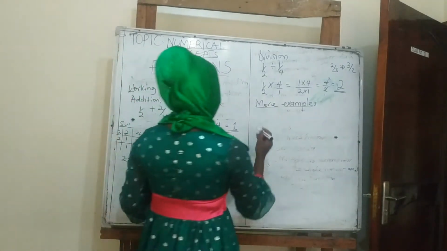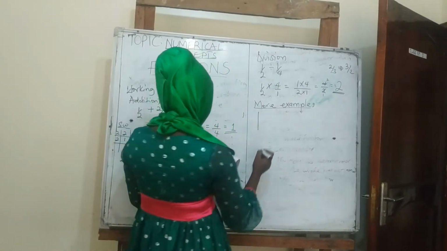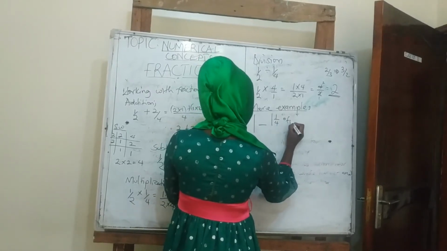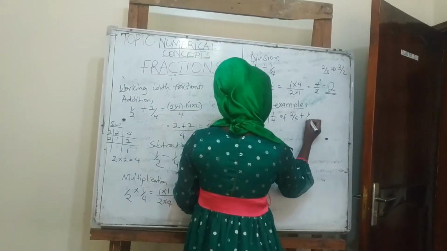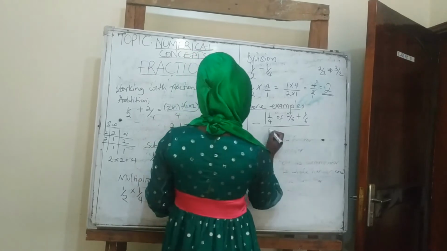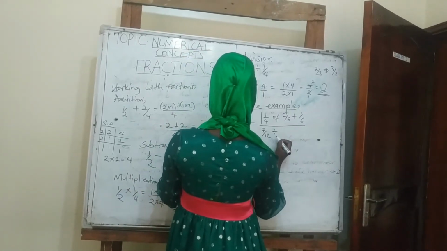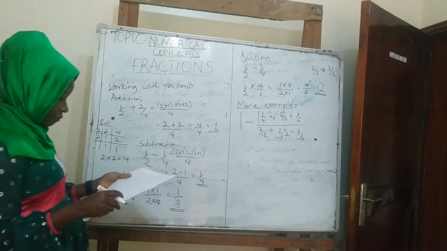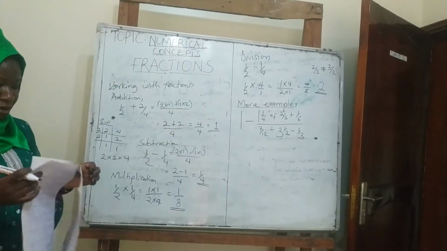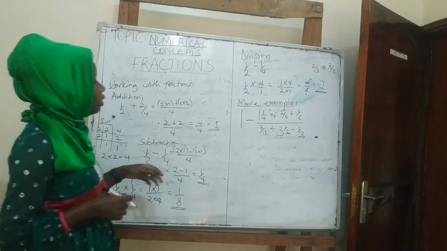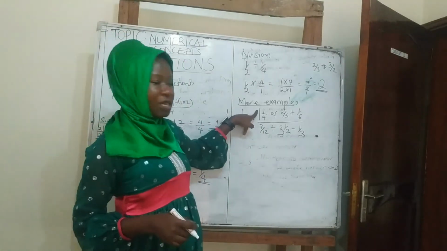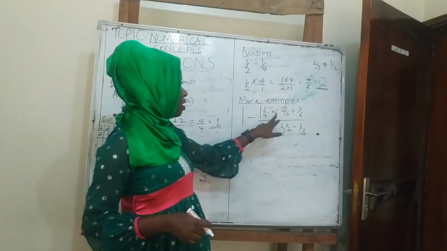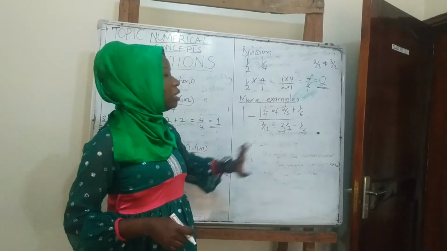I have number 1. We can have 1 minus a quarter of 2 out of 5 plus 1 out of 6. That is so far my numerator. Then I have 7 out of 12 divided by the real number 1 out of 2 minus that. So we have reached numbers that are a bit more heavy, whereby we are looking at different types of fractions. Like this one, we say it's a mixed fraction. This is a proper fraction. So it is a mixture. We have subtraction, multiplication, division, addition, all in one number.